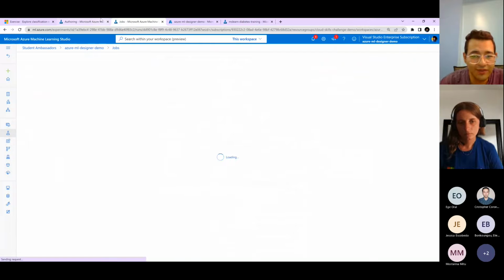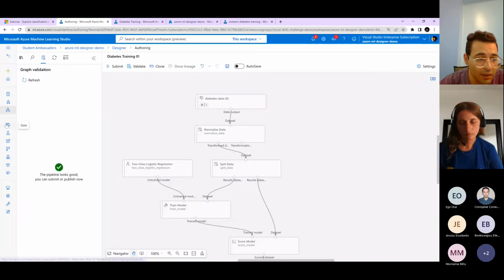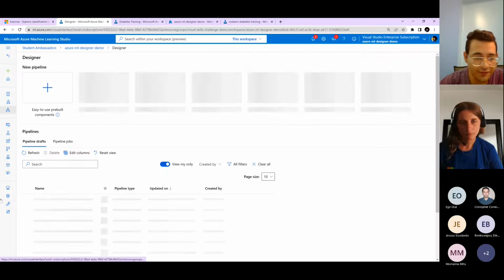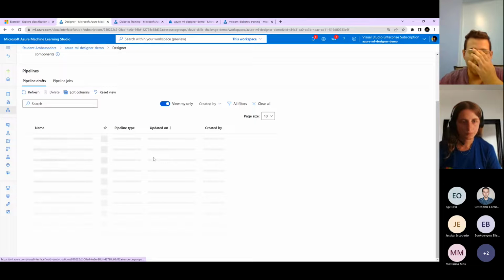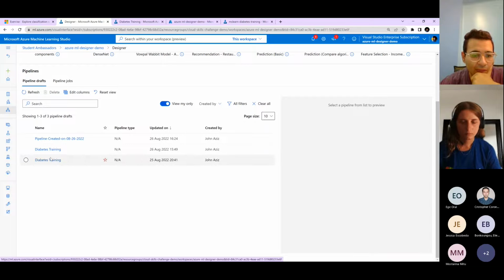Now I'm just waiting for the job to load. Until it loads, we can continue to work on our model. So I will go to my designer. I'm just going to confirm this. And I'm going to continue working on it from where we have stopped. Where have we stopped?